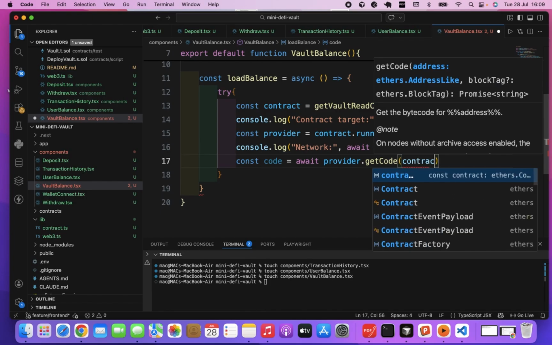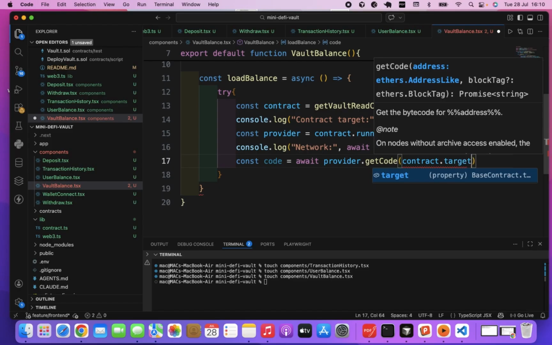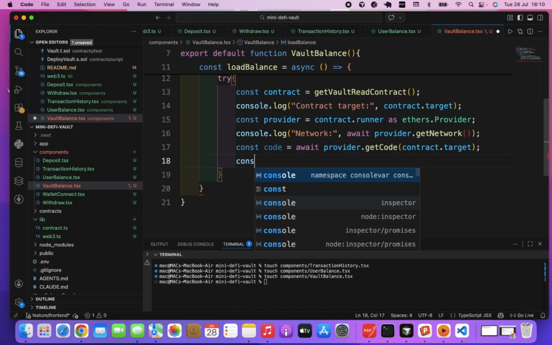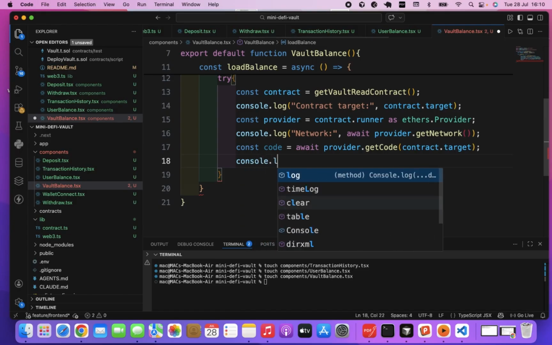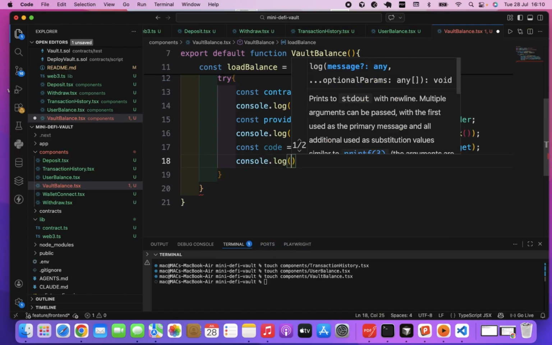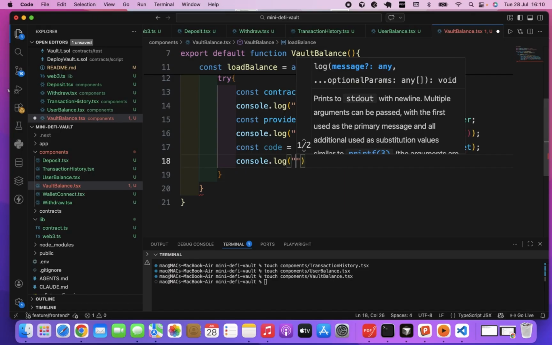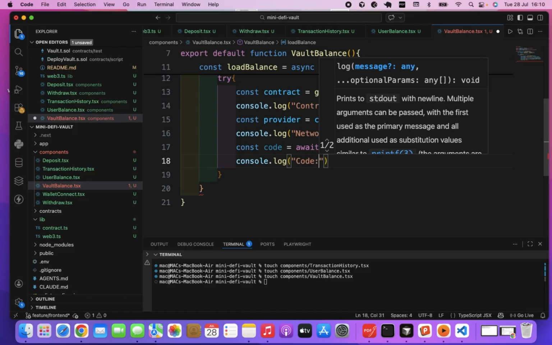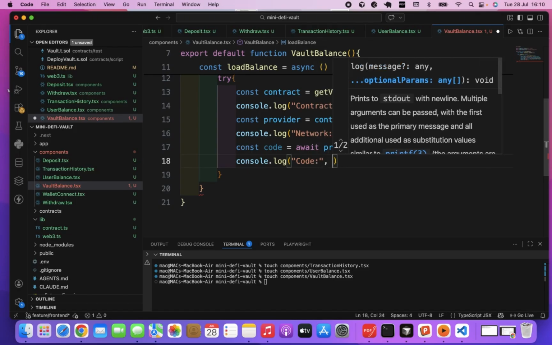For contract.target, contract.target, contract.target. So console.log code as code.